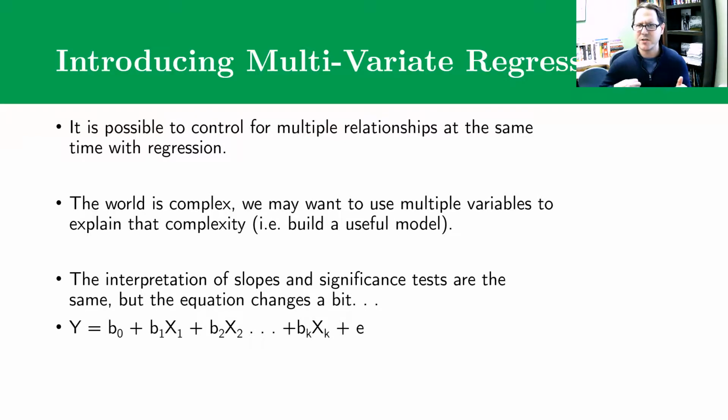b sub 0, which is our intercept, basically. It's a coefficient, a value that doesn't have an x attached to it, plus b sub 1 times x. So we've got a slope times an x. And if we just stop there, that's the equation of the line, and nothing's really changed. But we've added a second piece, which is b sub 2 times x sub 2. So what we're saying is we've got this equation of a line, but we're going to add in another x variable, a second variable to help us tell the story.